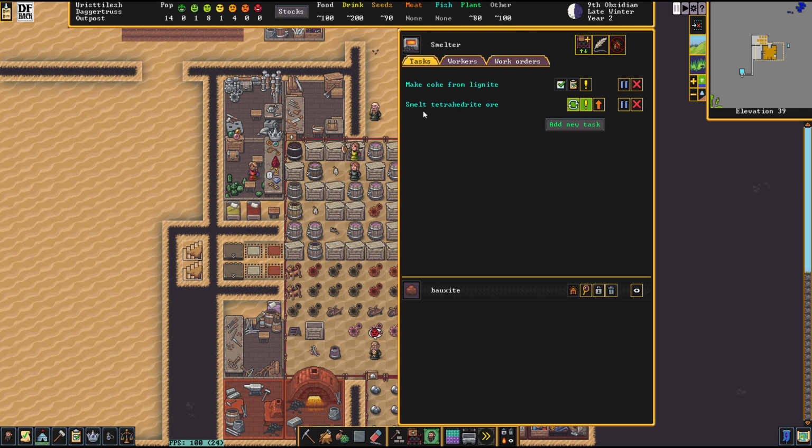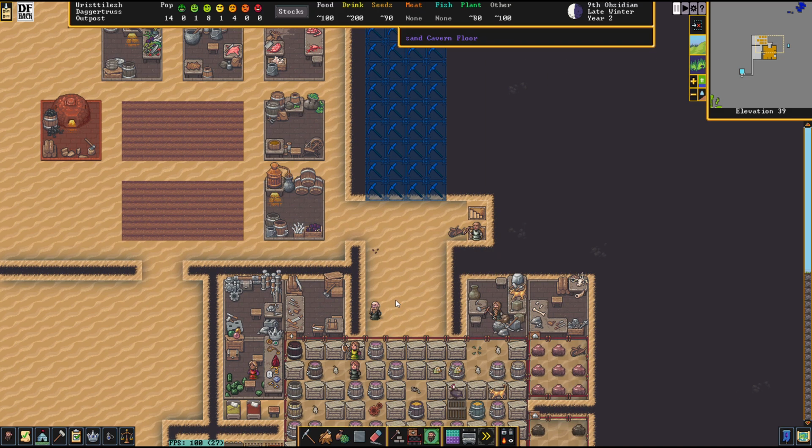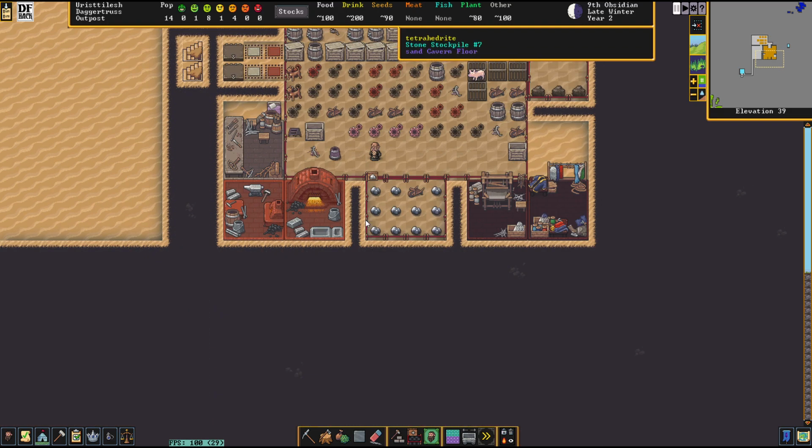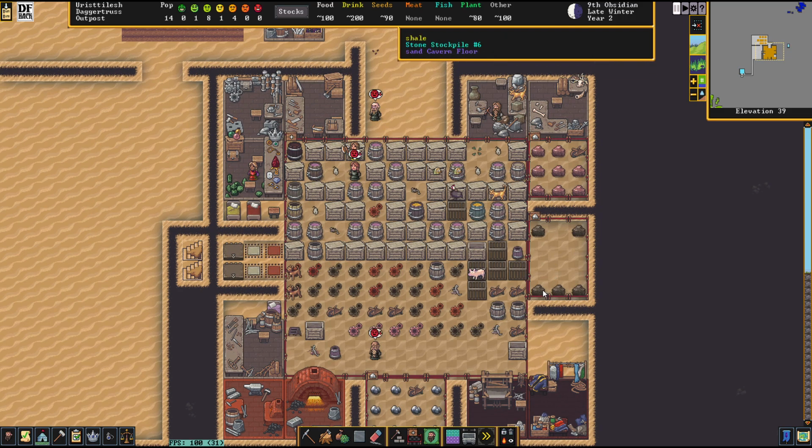We have lignite being smelted and turned into coke as fast as it can, as well as tetrahedrite being converted into copper and silver. Silver will be used to make maces and increase the value of rooms. The copper will be used to make bolts, maybe some crossbows, who knows, down the line. You can see I'm bringing the tetrahedrite here so it can be processed. I'm bringing the slate here. We are making that into blocks.